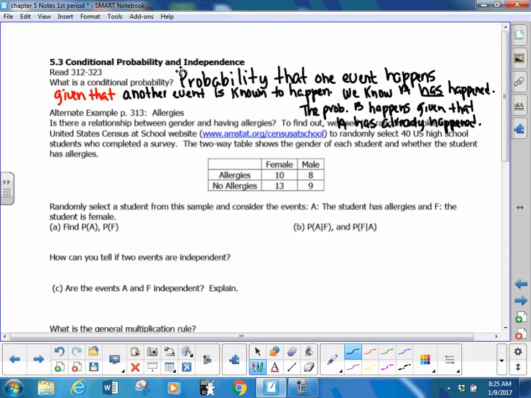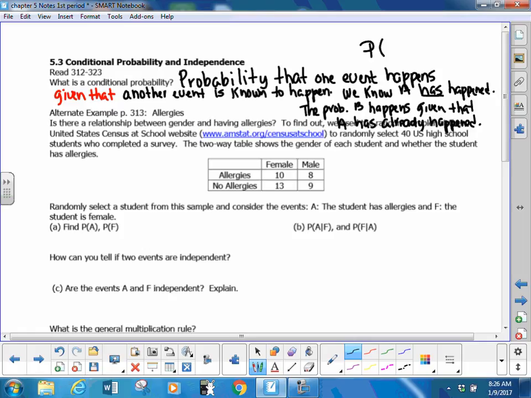Show you how the notation works. The conditional probability is the probability that one event happens given that another thing is known to already have happened. So let's say we know A is happening. Doesn't matter what A is. And you don't have to write this if you don't want to, but let's say we know A has happened. The probability that B happens given that A has already happened, how would you write that with our notation?